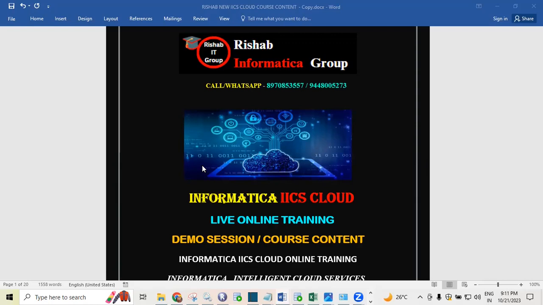I started with Videocon groups, most of the things. Then I came to Intex Technologies. I worked for 7 years. Then at the current company, I'm working for the last 4 years as a senior ETL developer and also trainer. So after leaving this company, I will tell the company name. As per the agreement, I should not tell the company name now.